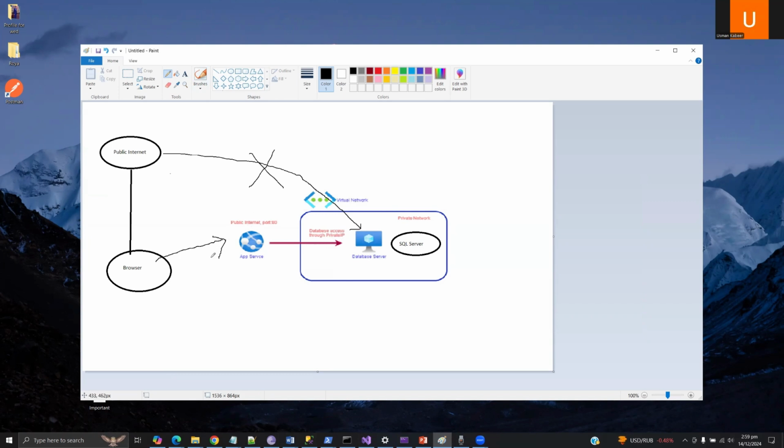And what we want is an application hosted here that can access the SQL Server privately. If somebody wants to access it directly from outside, it shouldn't be allowed. So we will make a similar scenario.